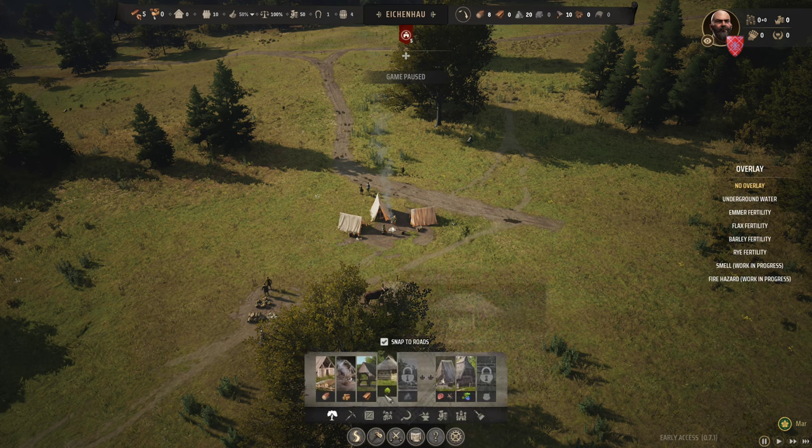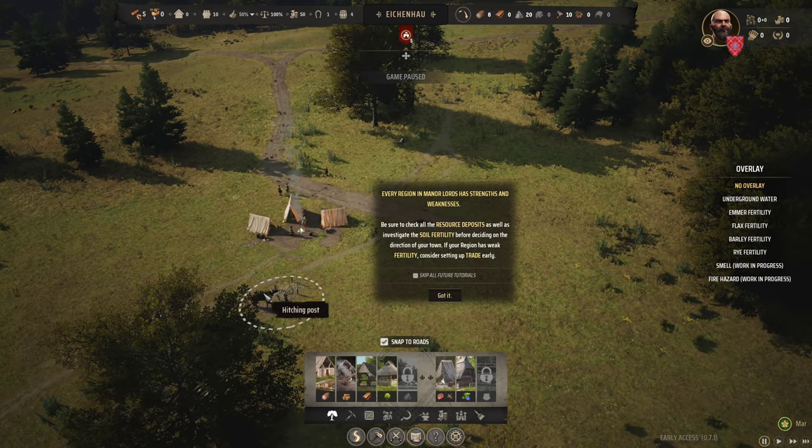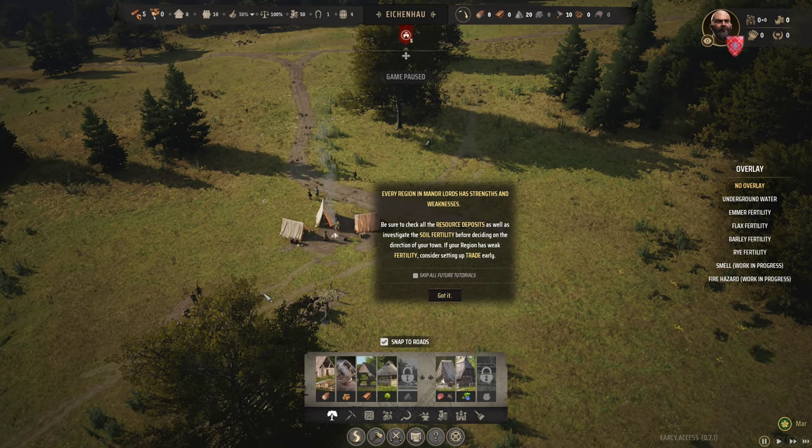So, what if we go construction? We build them like a home. Every region in Manor Lords has strengths and weaknesses. Be sure to check all the resource deposits as well as investigate the soil fertility before deciding on the direction of your town. If your region has weak fertility, consider setting up a trade early.